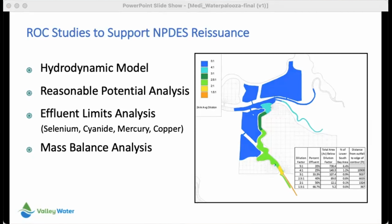The model showed that 2 mgd of RO concentrate can dissipate within about 5 acres of zone, which is called the initial zone of dilution. And that initial zone of dilution appeared to be reasonable when we approached the regional board and presented it. They felt that it is doable, they felt comfortable with it. And they said, okay, continue on this path, but also look at treatment options. Don't lose sight of treatment options, because blending works. We are not going to just give you a permit for that, but go ahead and continue down the path of your studies and evaluations.